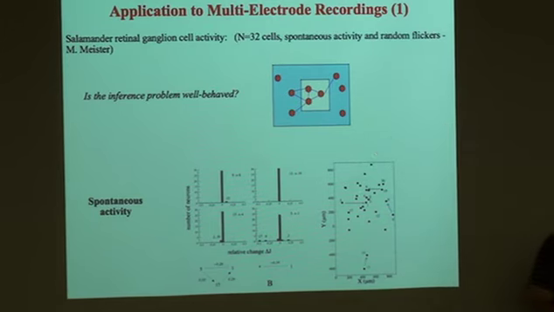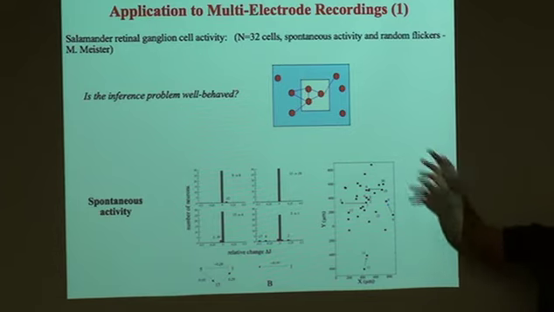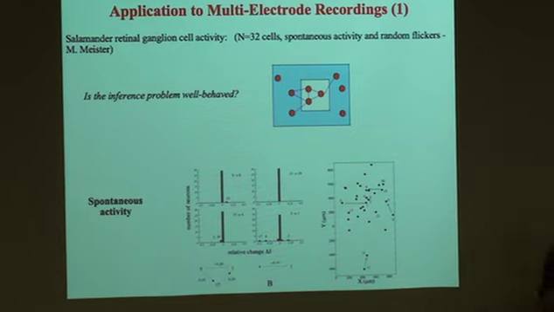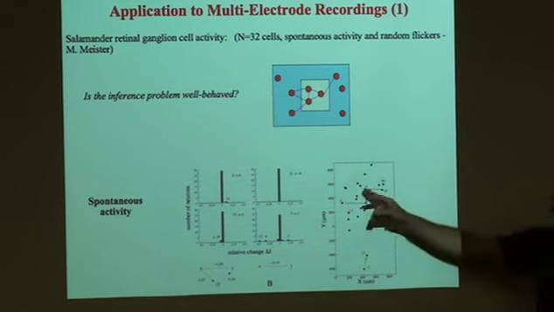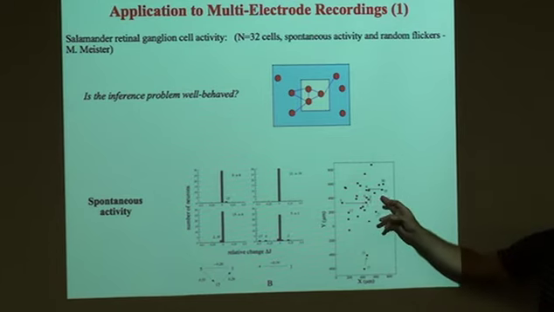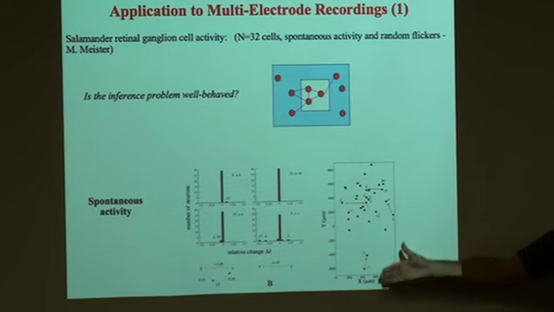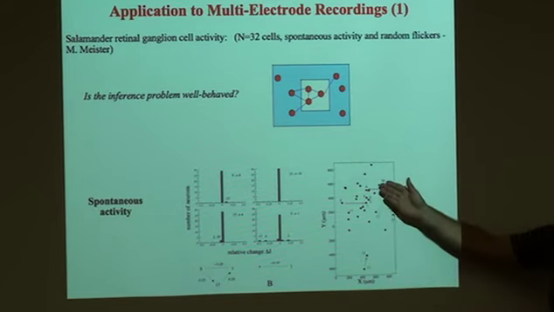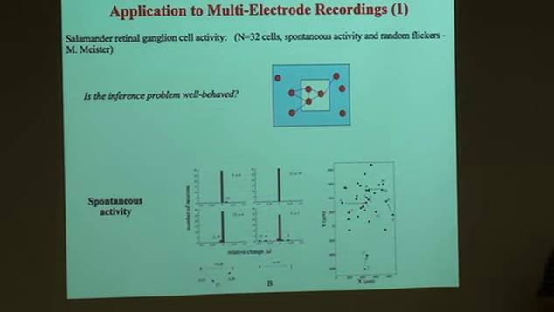And the array he had was not very dense. So that means that he was missing a lot of cells in between two cells, and his estimate is that you pick up about 20% of the cells. So what we are saying here is that we get some effective interactions, because even if the interaction we get does not depend on what happens very far away, since we are missing 80% of the cells, we certainly don't get the true interaction.